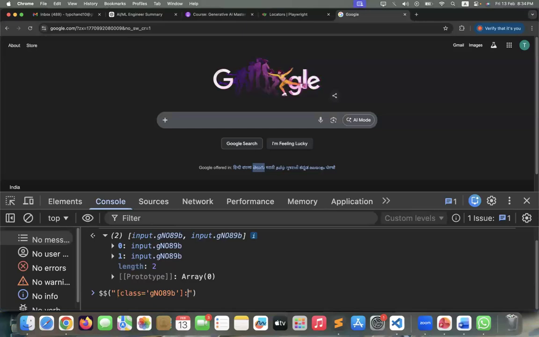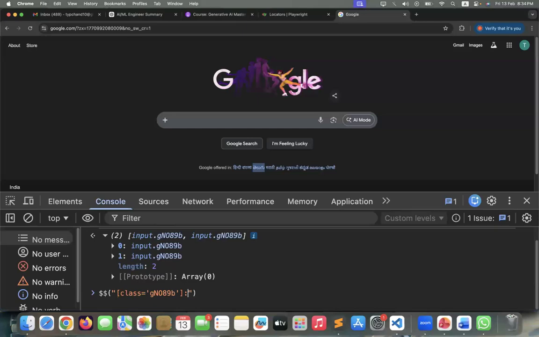Since it is the second element, you need to give the index. In XPath you give the position; in CSS selector you give the index. Since it is the second element, the index is 1.